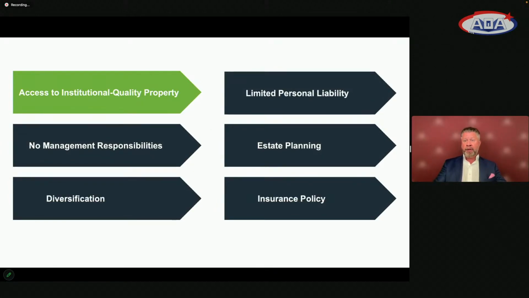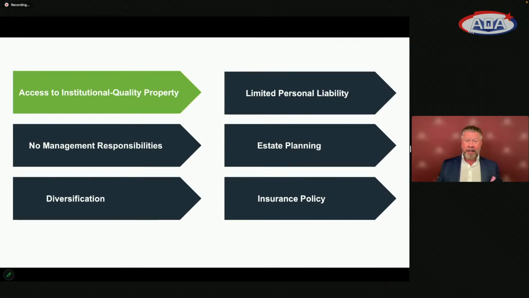Now, there's 6 bullet points we're going to go over. Maybe one or more of these resonates with you. This is not for everyone, but if some of these resonate with you, the Delaware Statutory Trust may be a potential vehicle for your next exchange journey. So what I mean by access to high quality properties and institutional grade properties is, maybe you're selling a $1 million property in San Diego, for example, right? As you're selling this property, you're looking for probably another $1 million property. It doesn't get you much anymore, right?